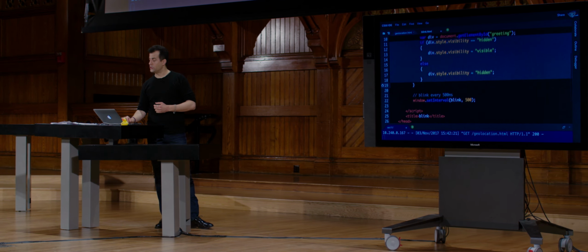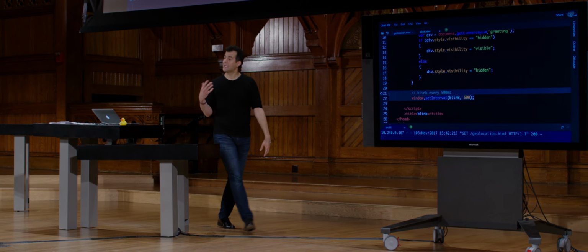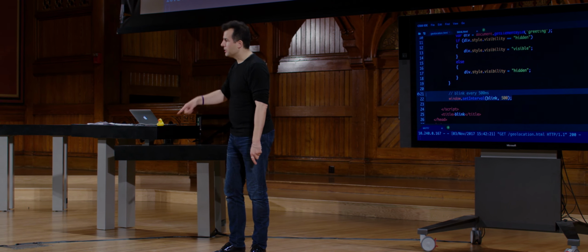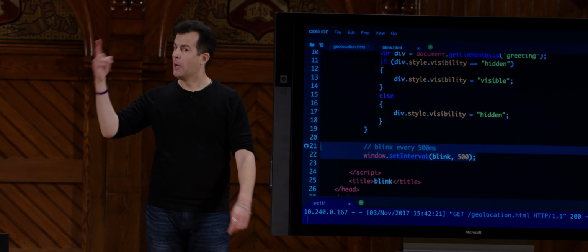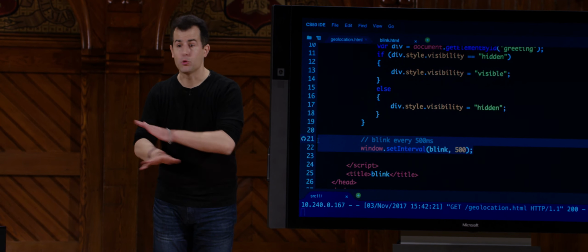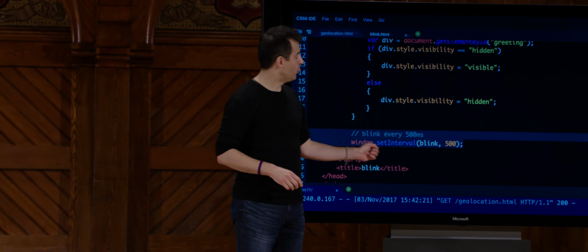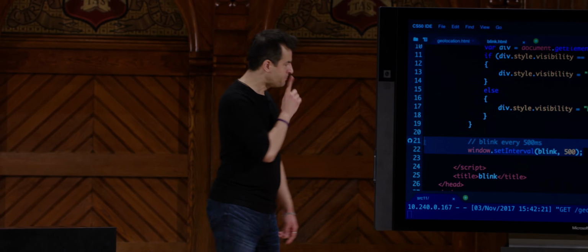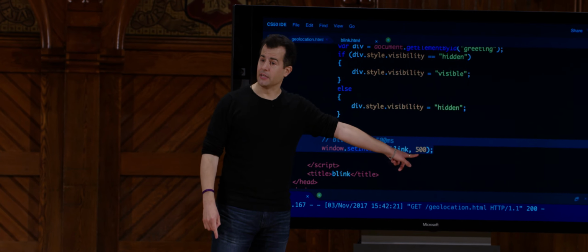Well, another beautiful feature of JavaScript that we're kind of using for evil here is to do something repeatedly, but asynchronously. Like, I could easily make something blink and blink and blink by just making an infinite loop. But if I had an infinite while loop or for loop, I would, by definition, never get out of it. And therefore, the page would blink forever, but the page would not do anything else. But with asynchronous code like this, I can register a function with the browser and say, browser, go ahead and call this function every 500 milliseconds.